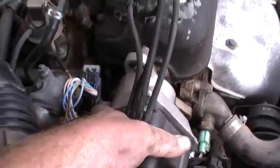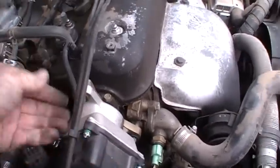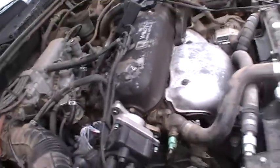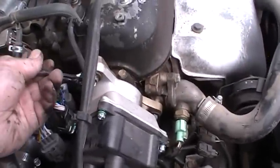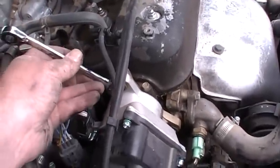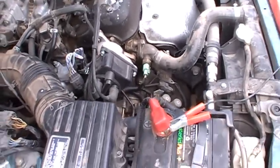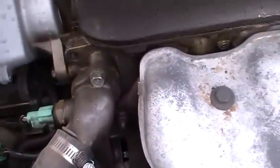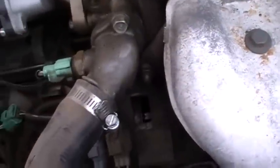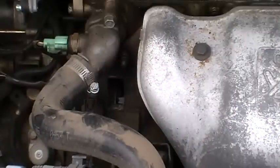So I'm thinking it should be more centered. Actually, what I'm going to do is just snug this top one and use my wrench to do the adjustment. So next you gotta start the engine and start the timing light process. And I don't know if I'm gonna be able to get this on camera, but essentially I'm gonna shine the timing light down that hole there. Okay, I'll give this a shot, but I don't think you're gonna be able to see it.